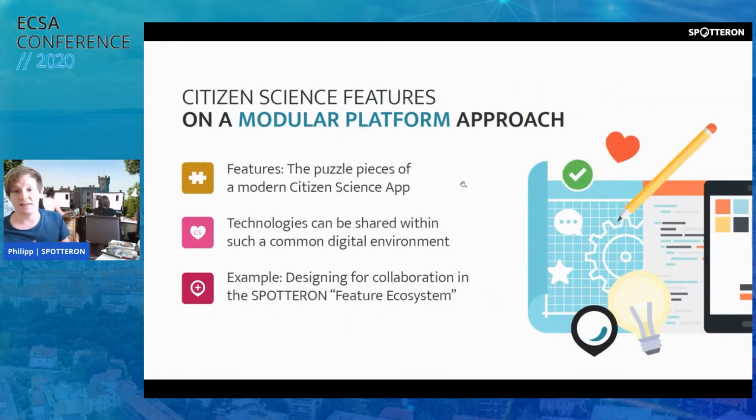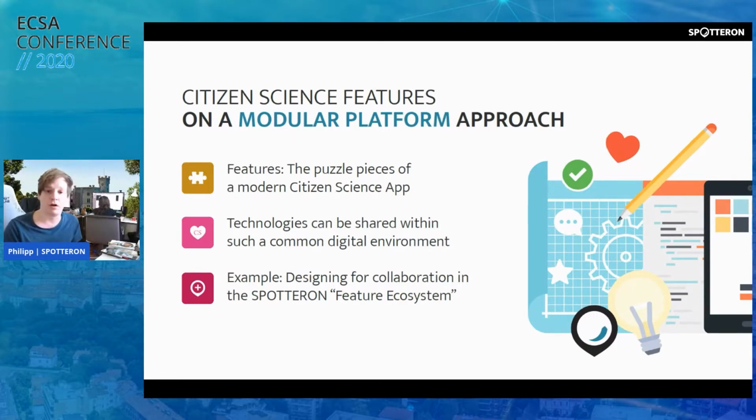So when considering this, what we do on SPOTTERON is a modular platform approach, and these features are kind of puzzle pieces for citizen science apps. This means features come together and create a greater common picture.